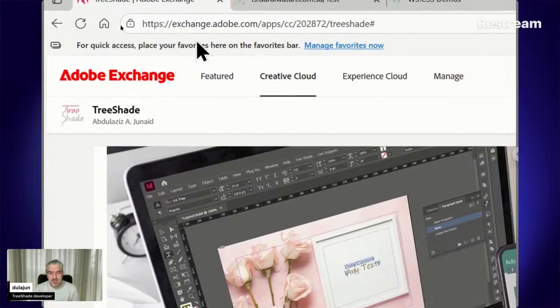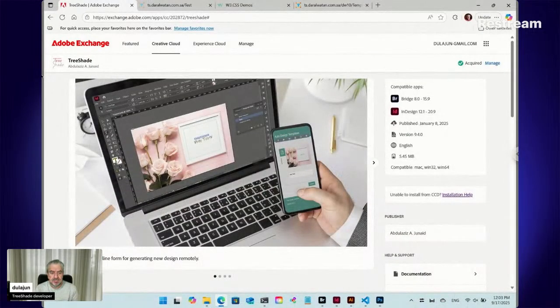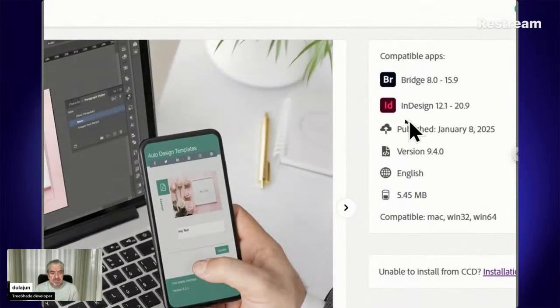Go to exchange.adobe.com, and from Creative Cloud page, search for TreeShade. After installing, you will have an extension on Adobe InDesign and Adobe Bridge.